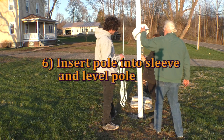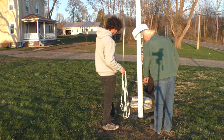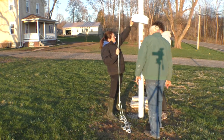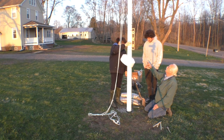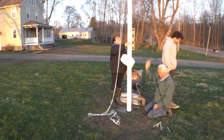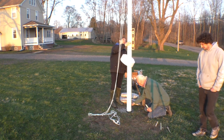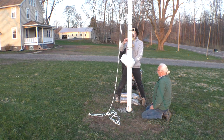There's one person who holds the collar up out of the way, one person's holding the levels 90 degrees apart, and I'm going to put sand in there so that the pole is level. If we've got to pick it up and move it in its sleeve, we can. What we've got is two levels on the flagpole at 90 degrees apart so we can get the flagpole upright in both planes. Now what we're going to do is put some shims in here at the bottom to hold the flagpole temporarily in place while I put some sand in. More over here away from the road — move the pole towards the road.